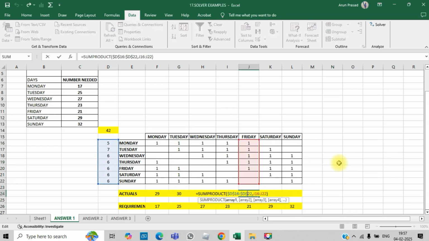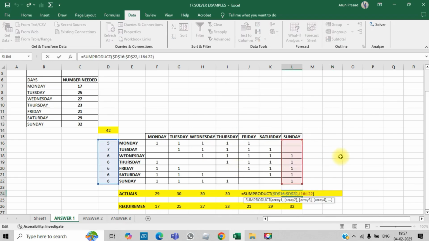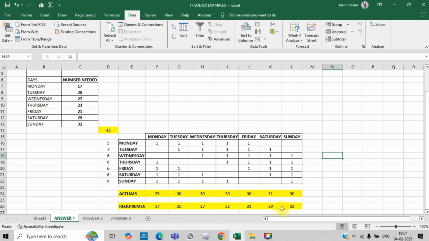Now this is fixed on the respective columns wherever you are seeing, that represents the column range, right? So that is dynamic, not freezed, right?